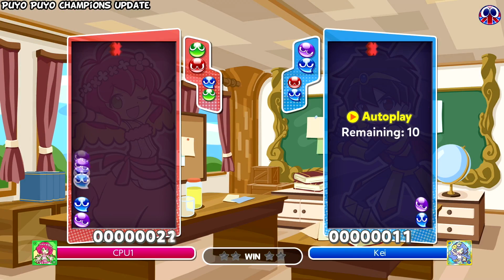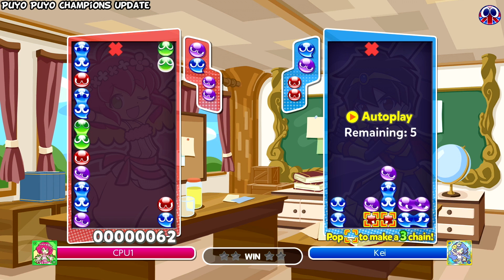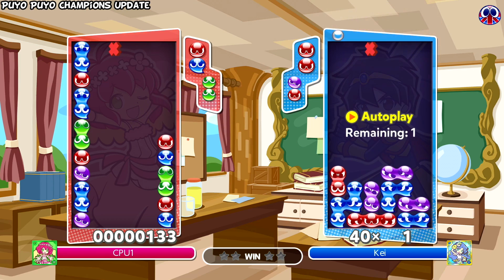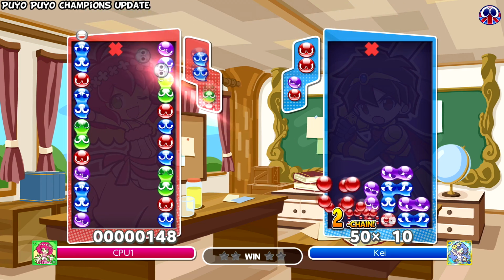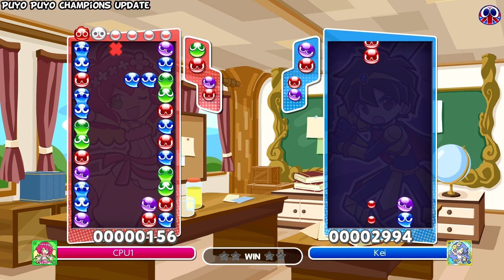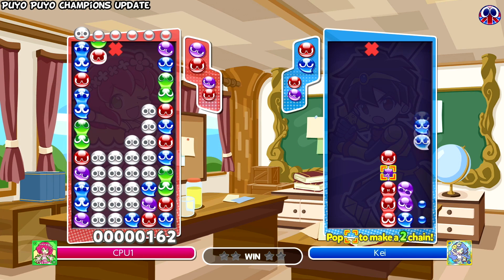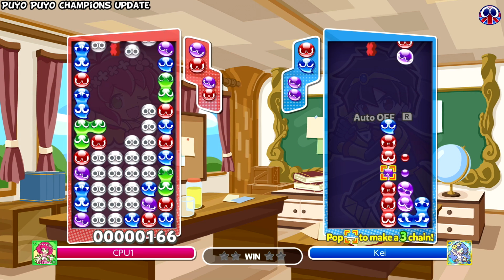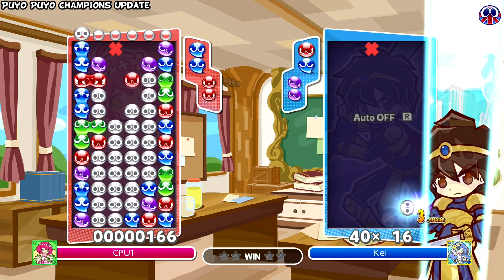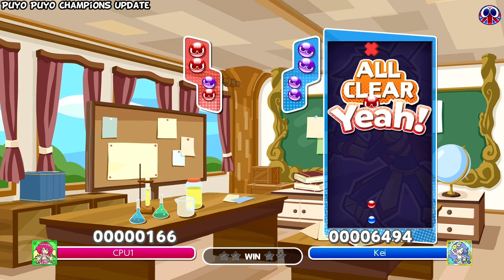So auto R, and you can see the comm automatically places some Puyos down for you. This is really good for new players that don't necessarily know how to build chains. It's also going to be hilarious for those of us that do. It could be a fun challenge, let the AI place your first 10 pieces and then see what you can build from there.